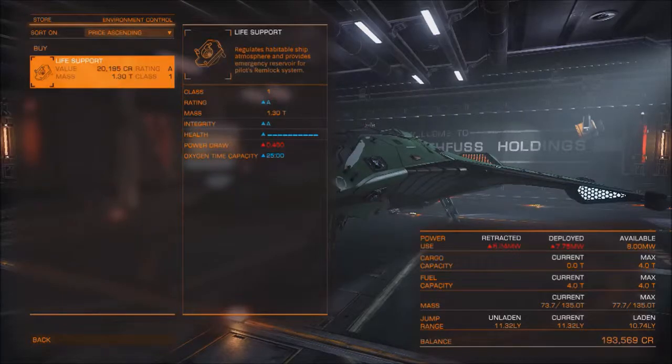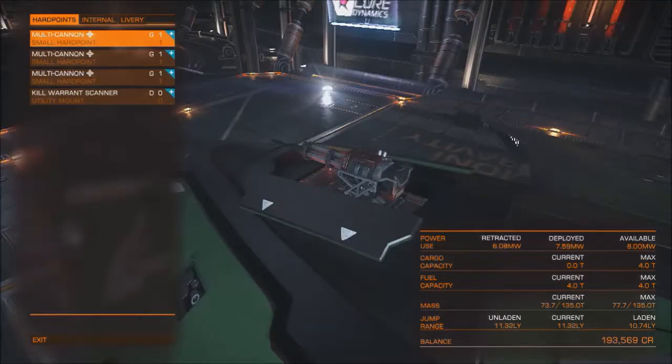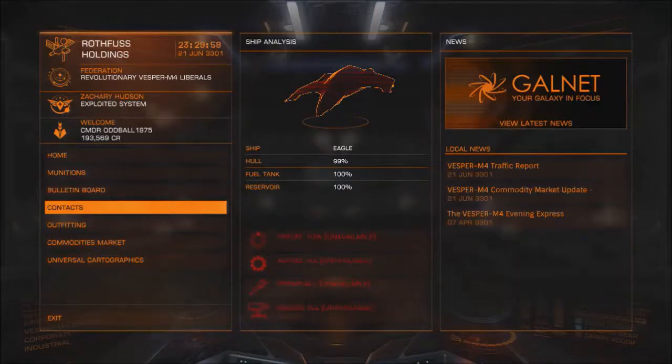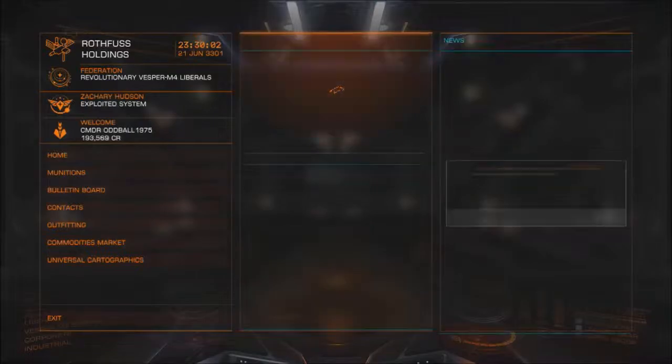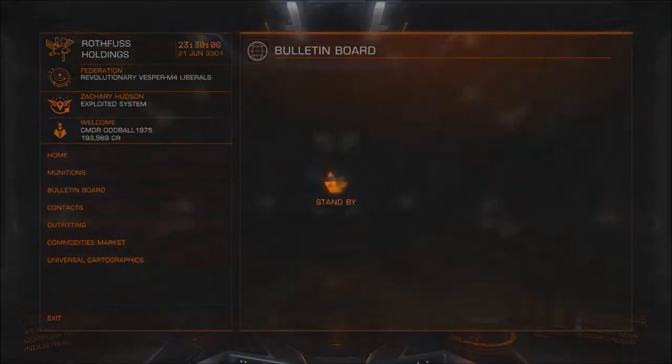Now as to the other components, you can see I've got an A-grade power distributor, and it's a massive thanks to the guys on the Reddit forums and the guys who have been playing this game for a long time on PC. If you want to buy a ship and you want to upgrade it, make sure you upgrade the power distributor. It's the most important thing on the ship, I guarantee you.